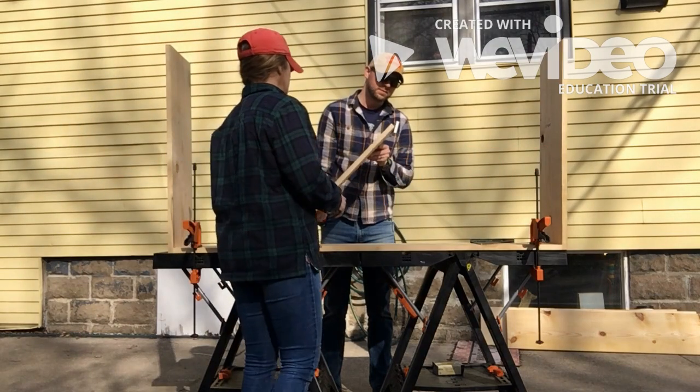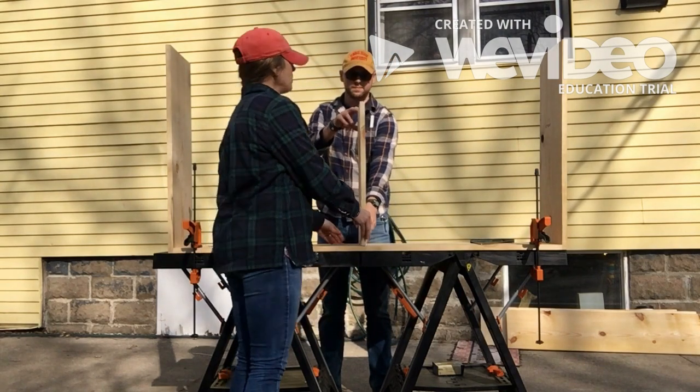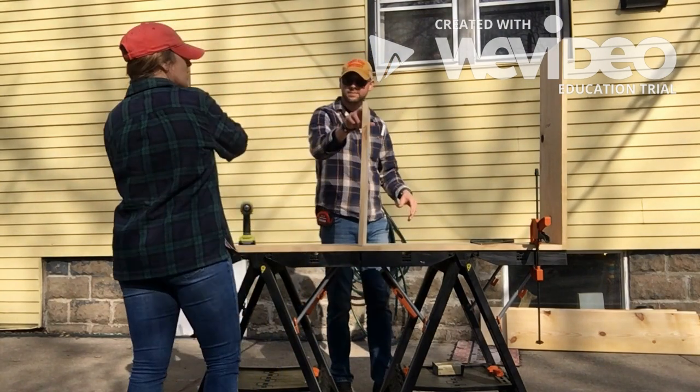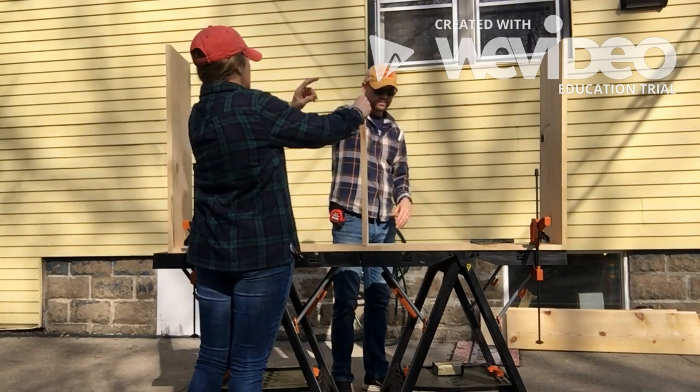We got this. It's going to go in the center of the bottom. And then we're going to have another straight shelf across. Yep. That middle shelf. So got it.